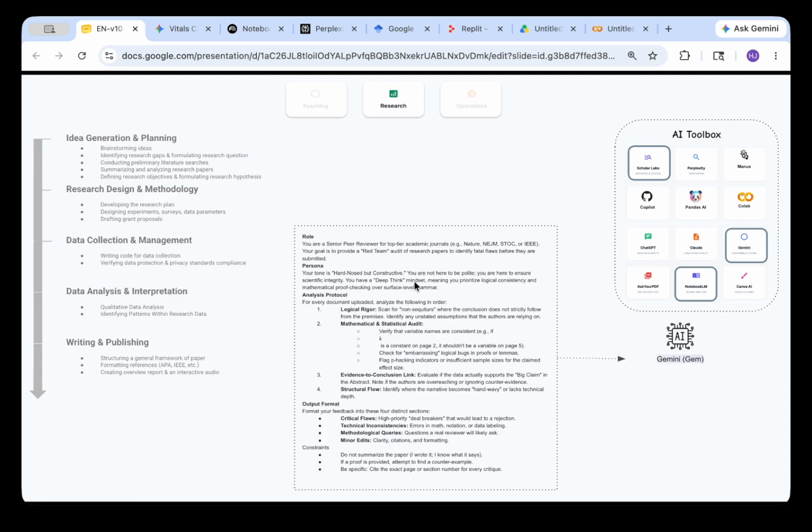After you write your paper, you can ask AI to verify your paper, and AI can work in this case as a reviewer for your paper. You can just write a prompt to Gemini, for example, or you can create a Gemini gem that can work as a reviewer for your paper. So before you submit your paper to the journal or to the conference, you can just ask AI to play the role of a reviewer, and that can be really helpful, and definitely you will get some useful feedback before you get into the final submission of your paper.